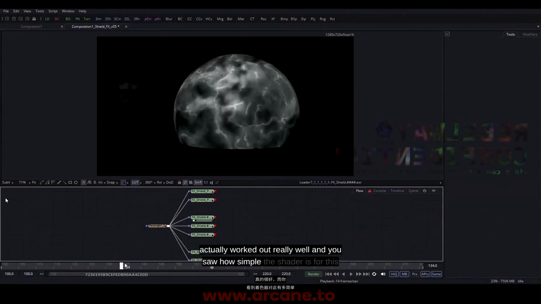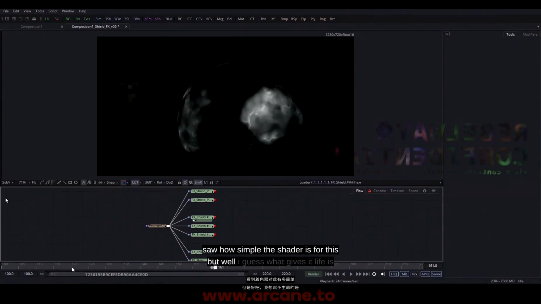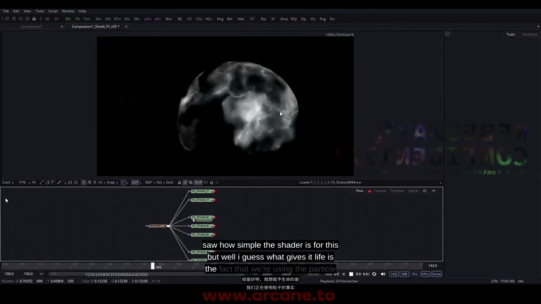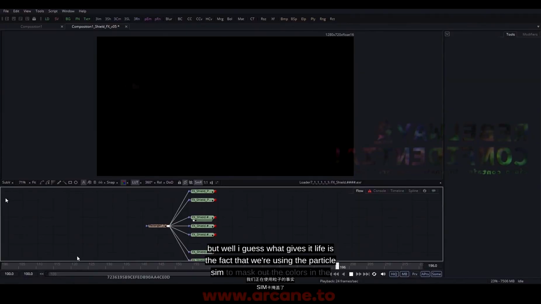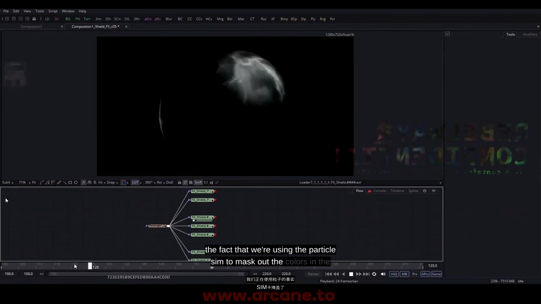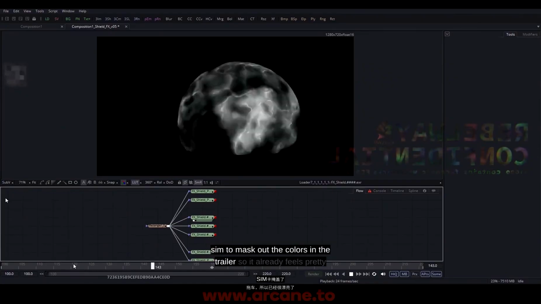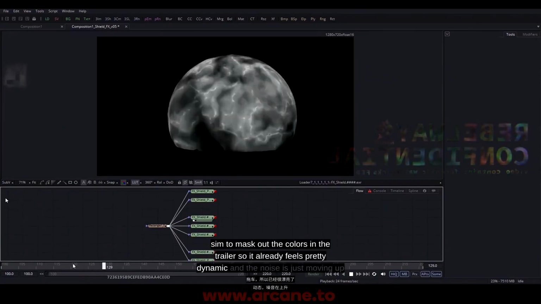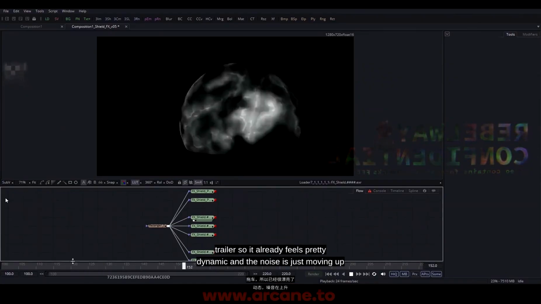And you saw how simple the shader is for this, but I guess what gives it life is the fact that we're using the particle sim to mask out the colors in the shader. So it already feels pretty dynamic, and the noise is just moving up.